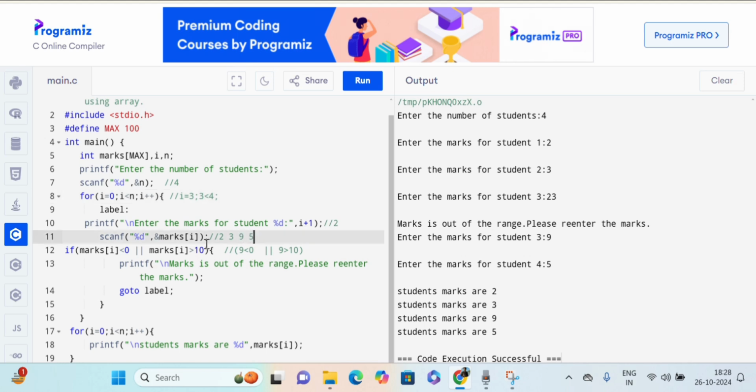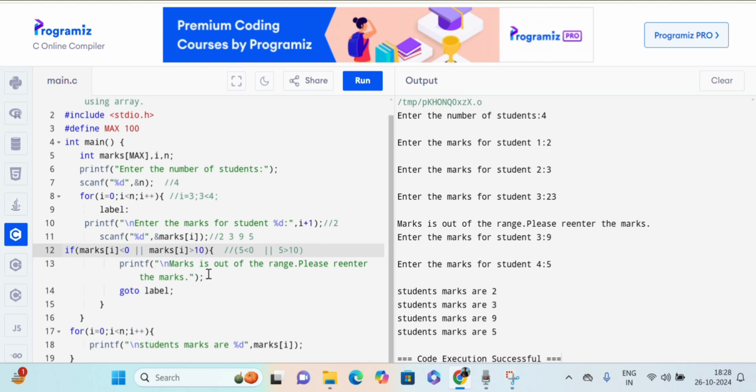Again it checks here, the current i value is 3. So in position number 3 we give 5, so 5 less than 0 and 5 greater than 10, both conditions are false, these statements are not executed.